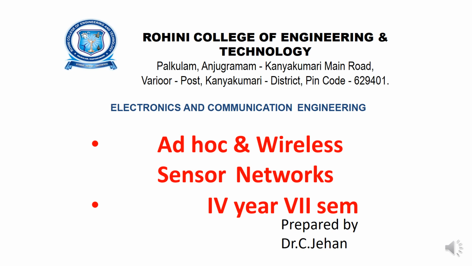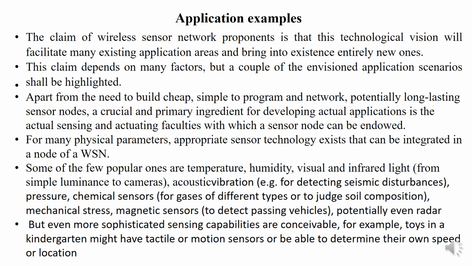So in this video I have discussed wireless sensor networks. Wireless sensor network applications with examples. The claim of wireless sensor network proponents is that this technological vision will facilitate many existing application areas and bring into existence entirely new ones. This claim depends on many factors, but a couple of the envisioned application scenarios shall be highlighted.